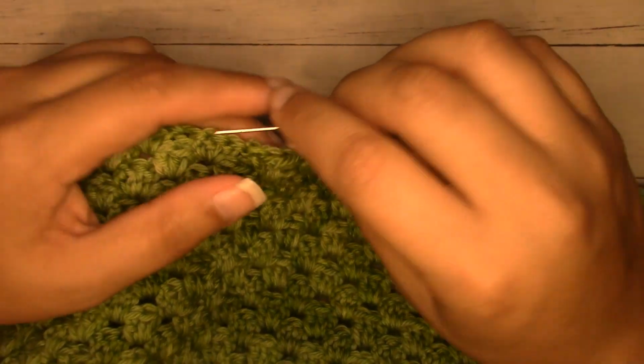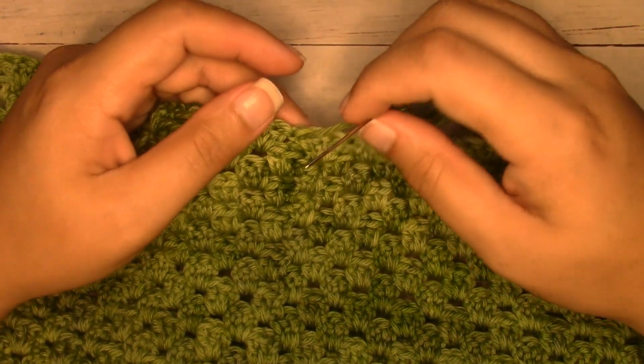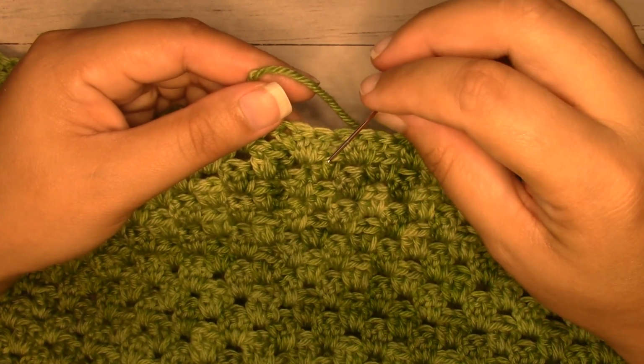I like to work 3 passes, that seems to be my magic number. If you feel secure after 2, you can fasten off. If you feel like you need an extra pass, go ahead and work it. It's whatever you feel the most comfortable with your ends.